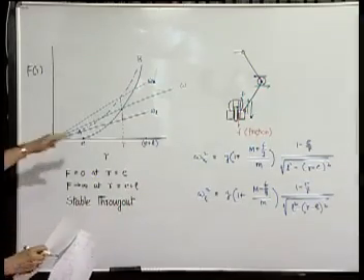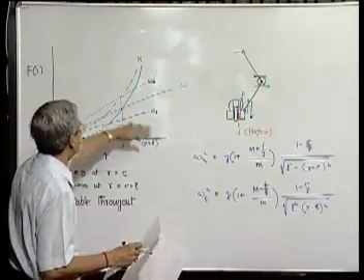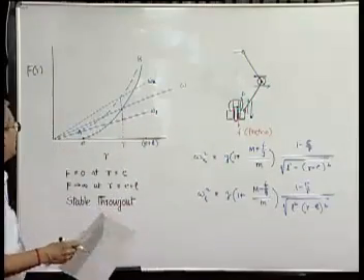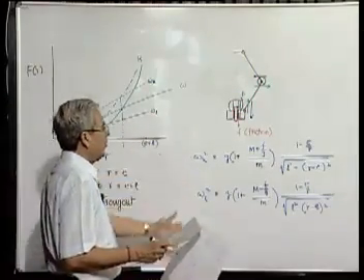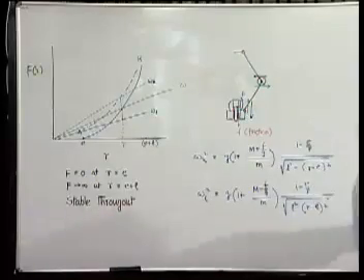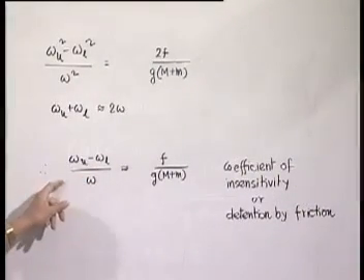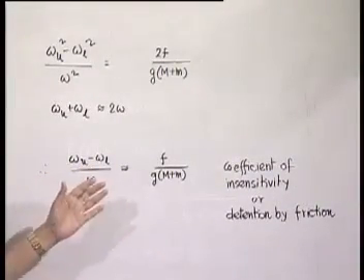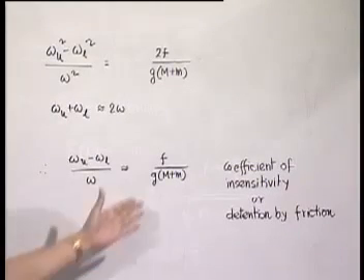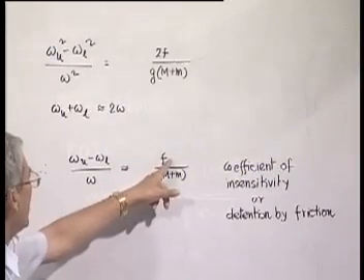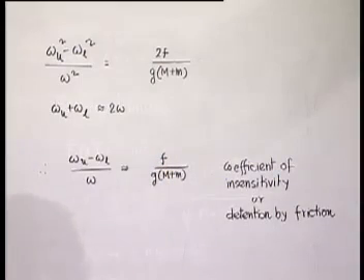It remains static for a particular range of speed, omega U to omega L, and obviously you can see that how much the insensitivity will be will depend on this particular ratio, that means the difference between the speeds divided by the operating speed or average speed, which is this, and as you can see, it is directly proportional to the friction force.